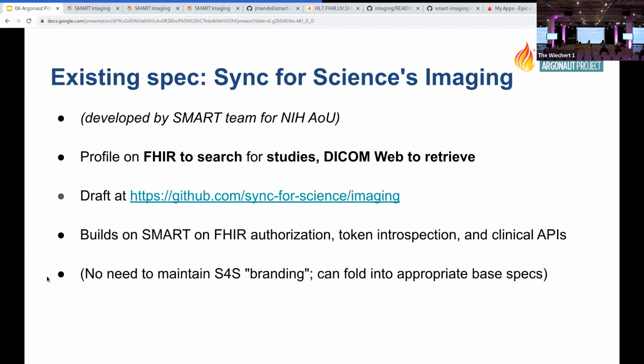So that project was called Sync for Science, like synchronizing your data on behalf of some kind of scientific research project. And essentially what we laid out in that project was a specification that used SMART on FHIR and used DICOMweb services in a consistent way to allow apps to fetch clinical data and imaging data side by side. So we built on the SMART OAuth authorization flow that we talked through here at DevDays on Tuesday. And we thought this would be at least the right starting point for discussions of further development.